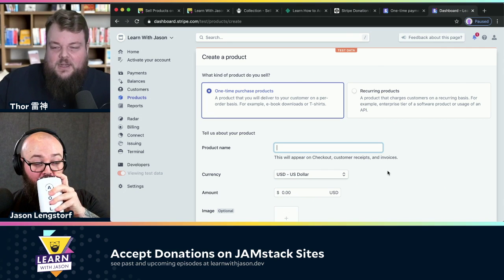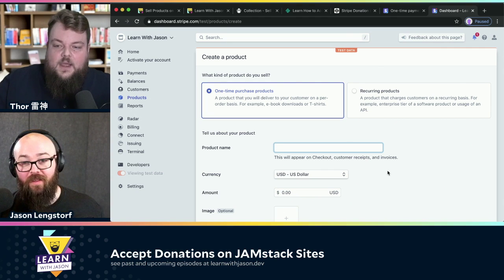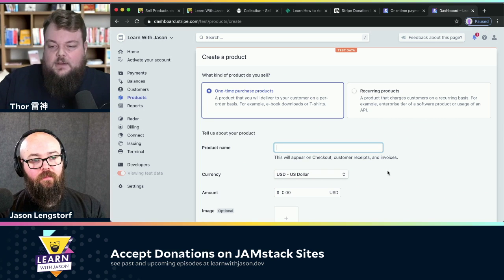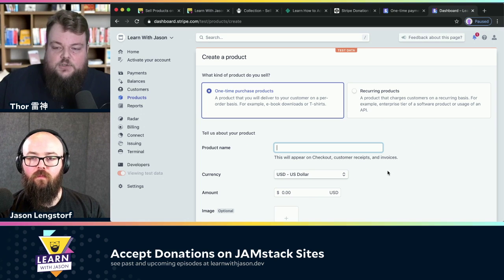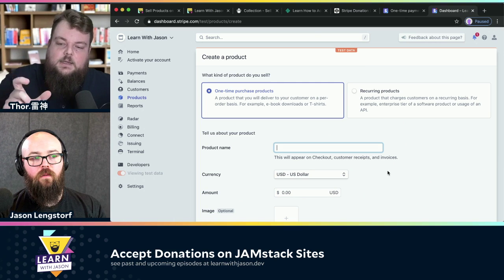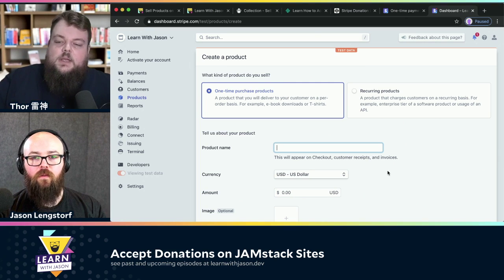So get the product details from there and then validate that. By creating the product details within Stripe, we can offload that validation logic to Stripe. And then we get a SKU ID. That's the only piece that we need to redirect off to Stripe checkout. And then Stripe pulls all the product information from what we've created here in the dashboard.